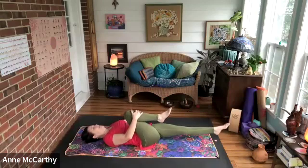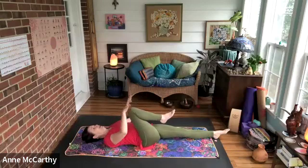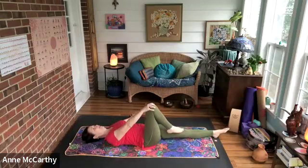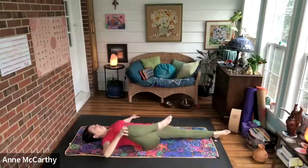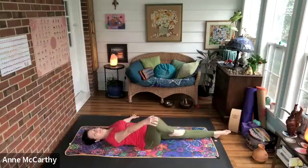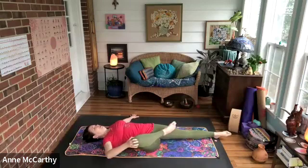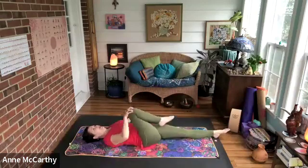Go ahead and take your left hand out to the right, your right hand on your knee. And let's draw those big circles on the ceiling. Make sure you're breathing fully in and out through your nose. Again, if this does not work in your hip, just give it a little skip. And draw those circles in the opposite direction.